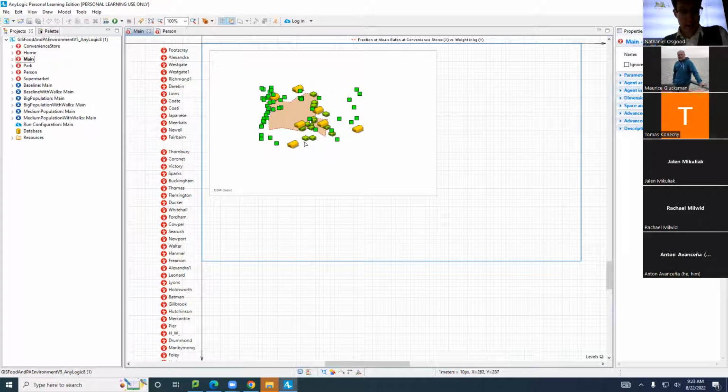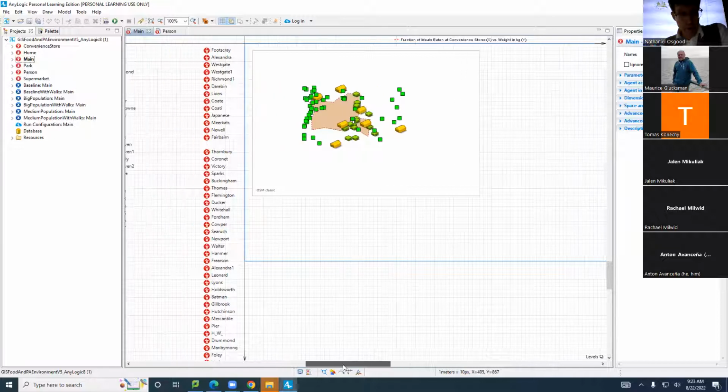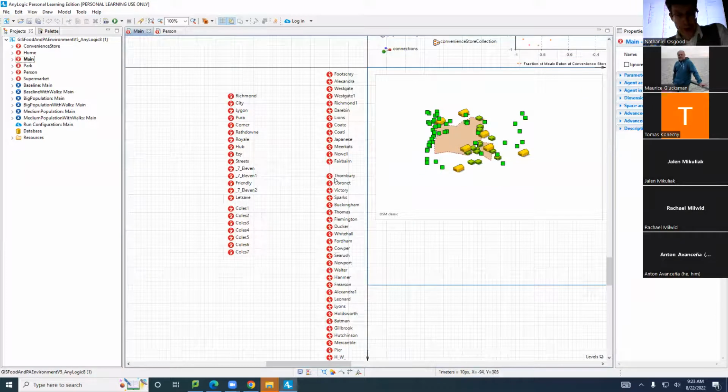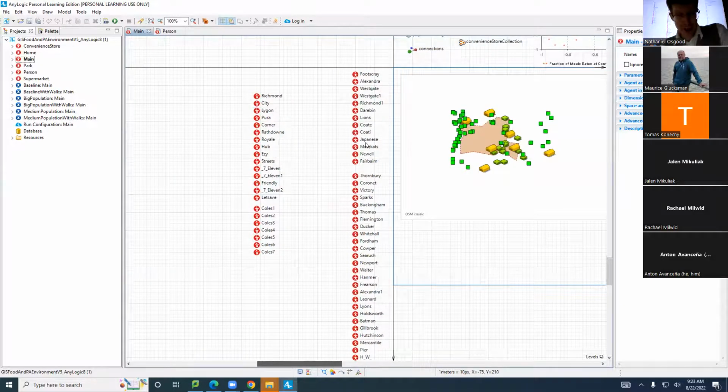And the environment has, by appearances, some sort of physical layout with certain resources, which I'll just mention are homes and supermarkets and parks, laid out in some sort of spatial environment. And this environment, if we were to zoom in a little bit more, contains a set of food establishments, some of which are supermarkets, and some of which are more convenience stores. For example, the Meerkats convenience store.